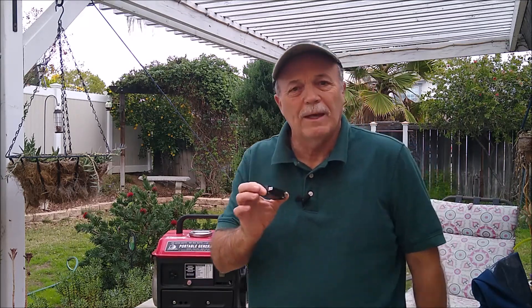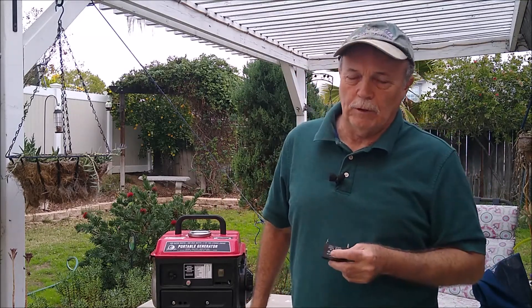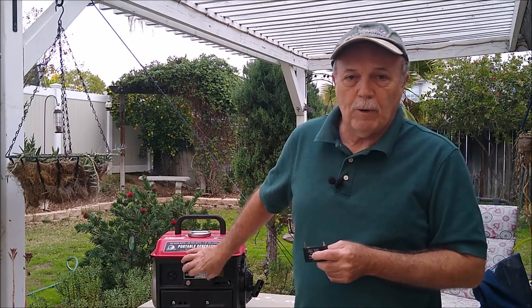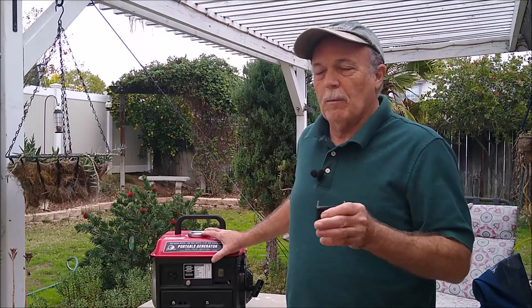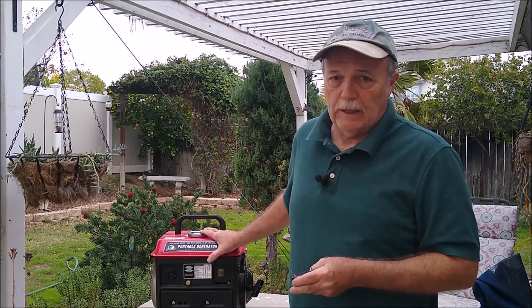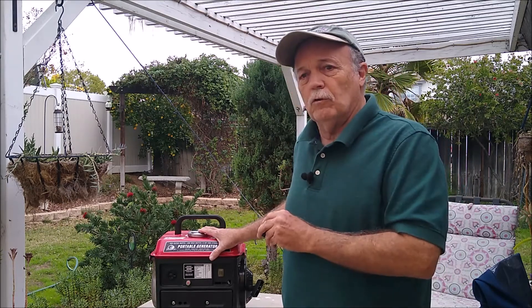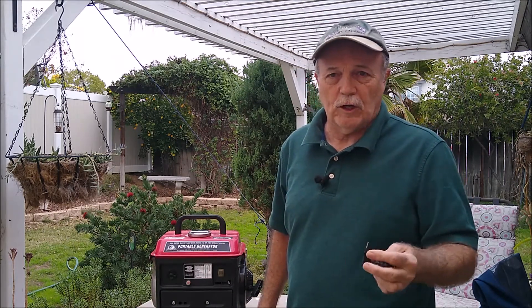Now let me explain how to hook this up safely. The way I did it in that video was probably not the safest way for you to do it. Keep in mind, this is a gasoline generator — I created a spark there, and if there were any vapors or anything leaking, I could have ignited it. I'm outside where I'm well ventilated, and I knew nothing was leaking because I had done all the work on it. But it's safer to do it away from the generator. You also don't want to do it at the battery, because the battery has hydrogen gas, and hydrogen gas is like the Hindenburg — and we know what happened to the Hindenburg.